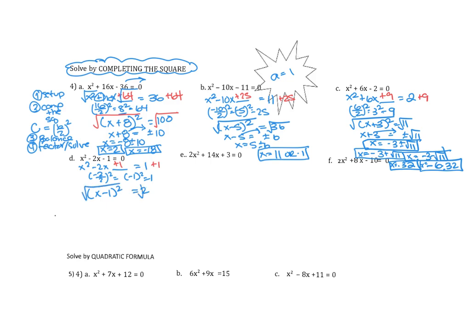I now take the square root of both sides, and I get x minus 1 equals plus or minus the square root of 2. I'm going to add my 1 over to get it away from the x, and so I get x equals 1 plus or minus the square root of 2. So that is 2 answers, and that is an exact answer. It's great to answer this way. You could write it as x equals 1 plus the square root of 2 and x equals 1 minus the square root of 2, as 2 separate answers.